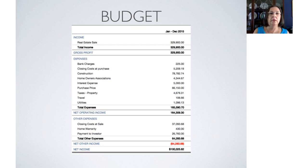There's just one thing after another and it happens. The property sold for $329,000. Construction was just under $80,000, which is really pretty good for Chicago, especially for that size of house — and knowing that there was about $10,000 for the mold remediation. I did have to pay HOA fees during that time. My purchase price was $66,150. I had to pay property taxes, and I did travel. Utilities, interest expense, homeowners association, closing costs. I had to pay my investor $26,000 to $27,000. I barely made the $100,000, even with all of the other problems.